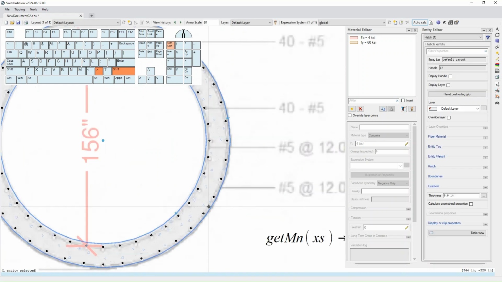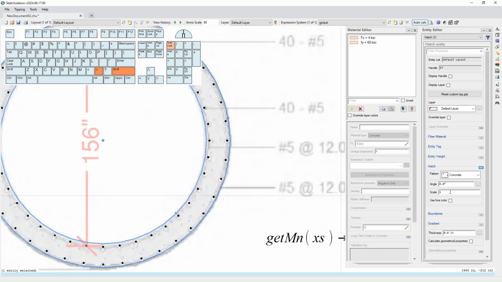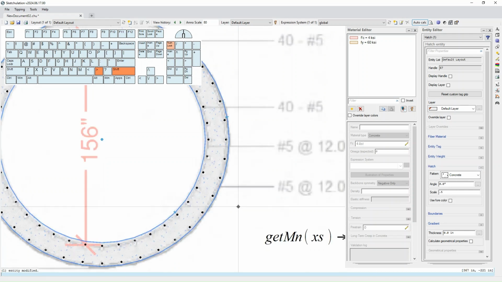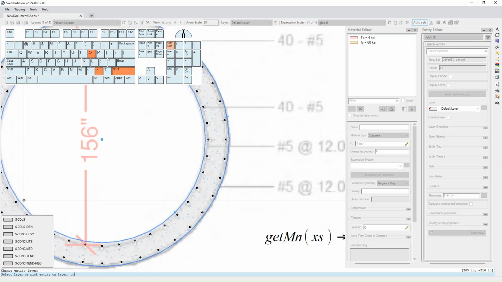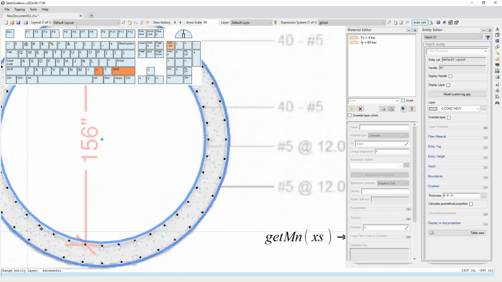And so now I have a hatch, and I will go ahead and make the hatch scale a little bit tighter, so maybe 0.5. I'll go ahead and change the layer back to the concrete heavy layer, and then I'll show the boundaries.